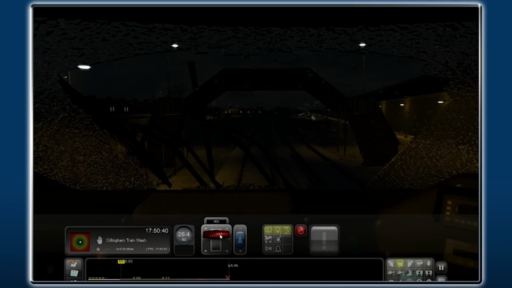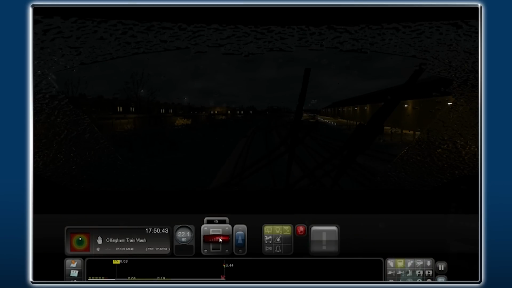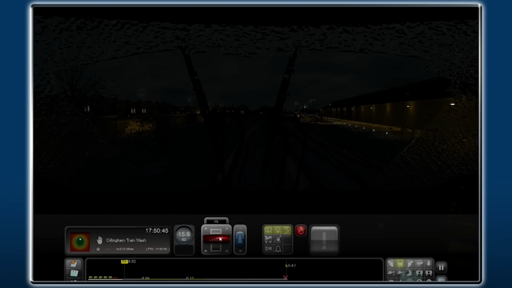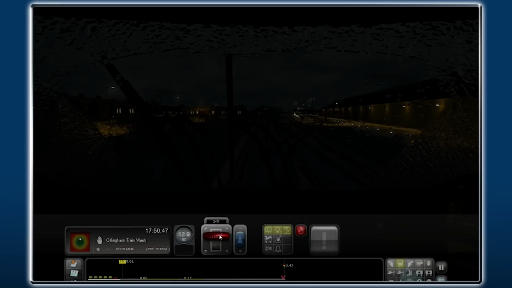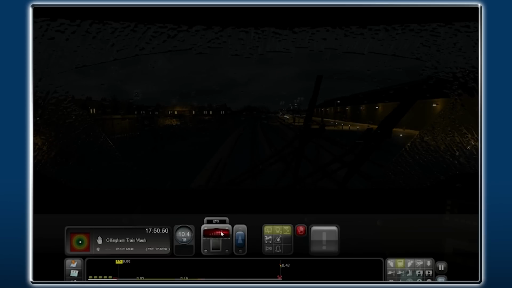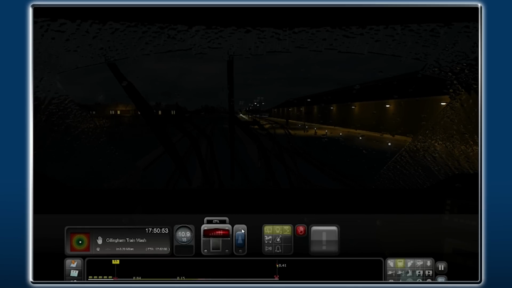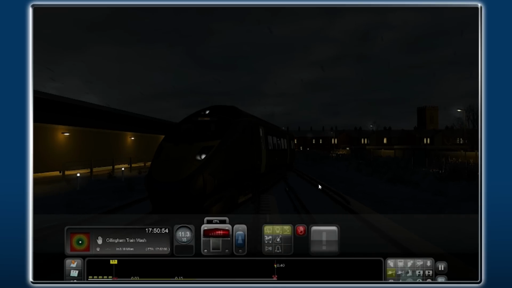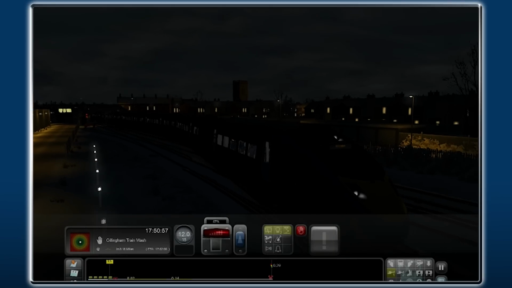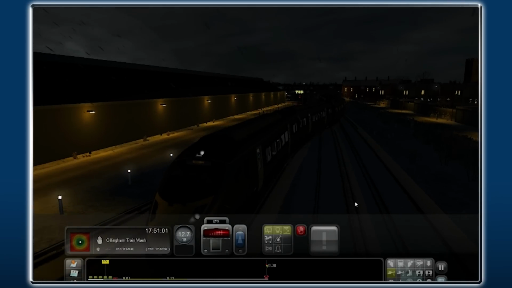Okay, 15 miles per hour limit. Let's slow it right down. Right down. There we go. Wow, look at this. Oh my gosh. We really are crossing all these sidings. Look at this. Whoa. How cool is that? Okay, that is pretty awesome.